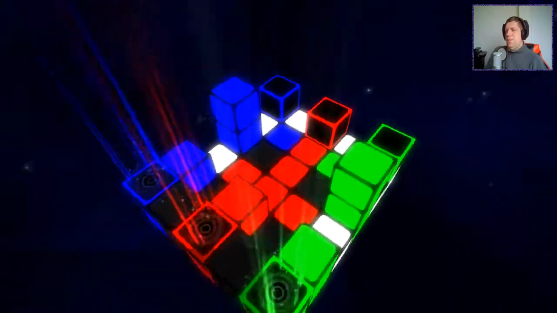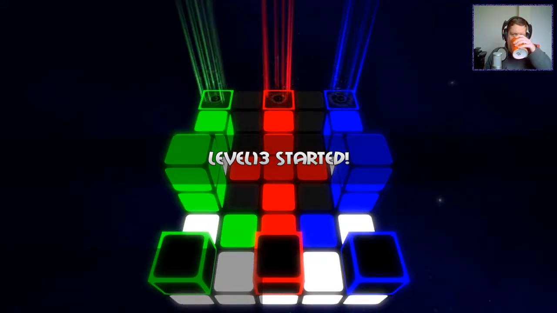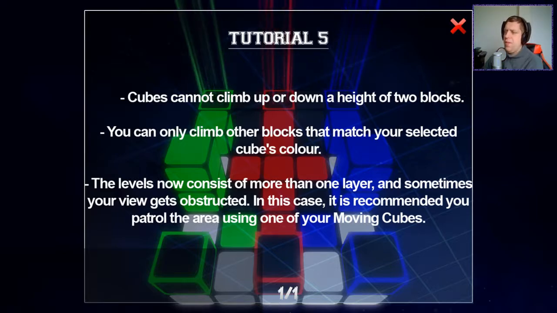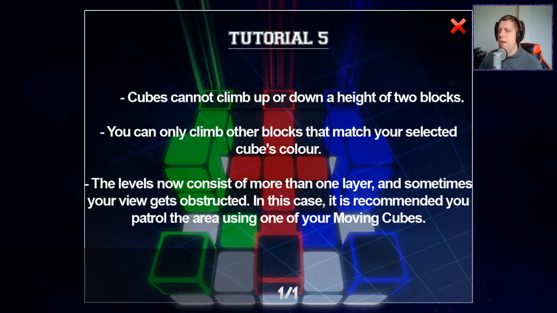Oh my goodness. Alright, so I guess we're going to have like another tutorial area here. Cubes cannot climb up or down a height of 2 blocks. You can only climb other blocks that match your selected cube color. Sorry, guys. You can only climb other blocks that match your selected cube's color.